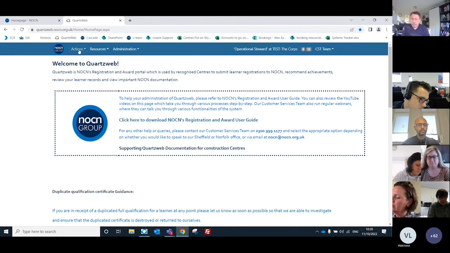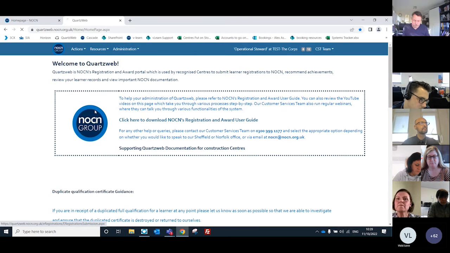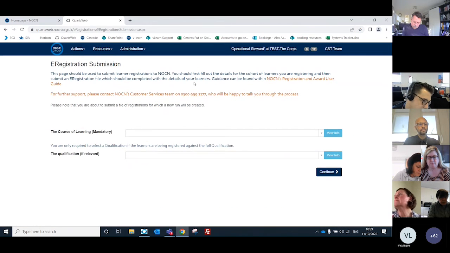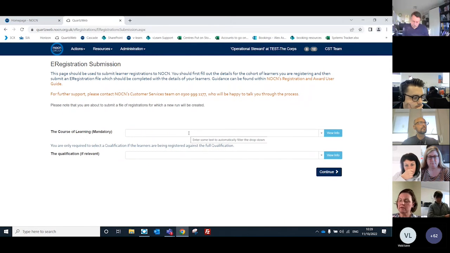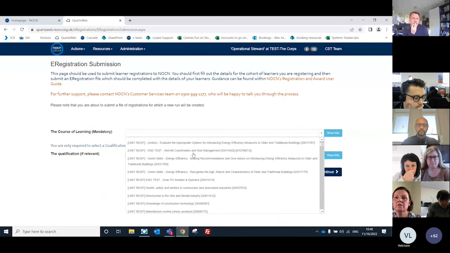So you will go to actions and then down to e-registration submission. Here you will have the course of learning and the qualification. The course of learning is something our internal system creates, so it has the same name as the qualification you're wanting to register against. When you drop down here, it'll show all the courses you are approved for.